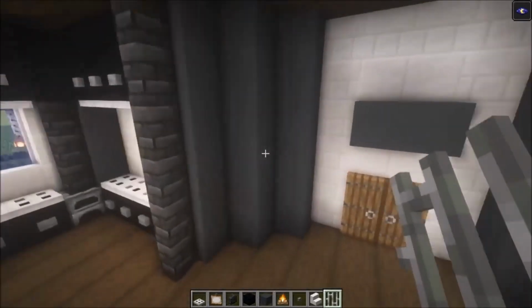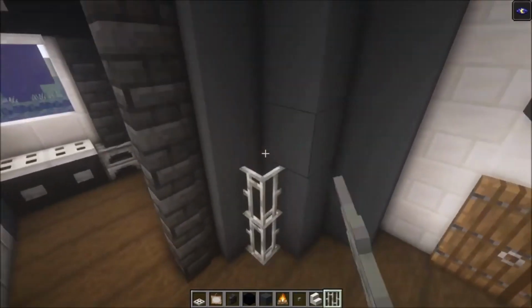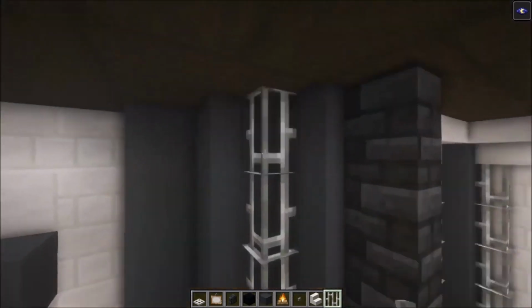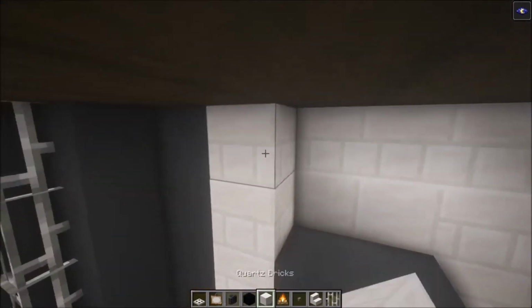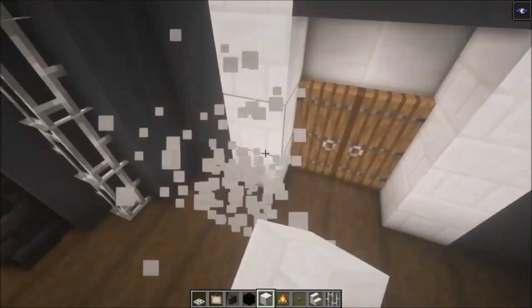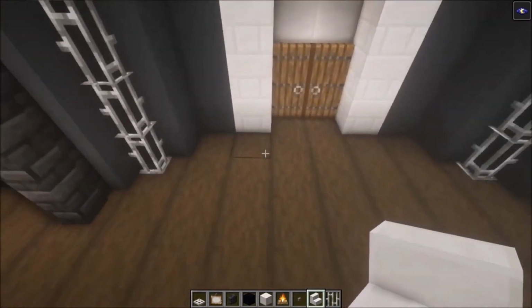Okay, then for the entrance, like I said, we're going to do actually the same thing as that. We want to have iron bars. This time we're not going to use these stairs, we're going to fill it in as it is. On this side you want to go in. Okay, and then go in, take some stairs, place it in as well.